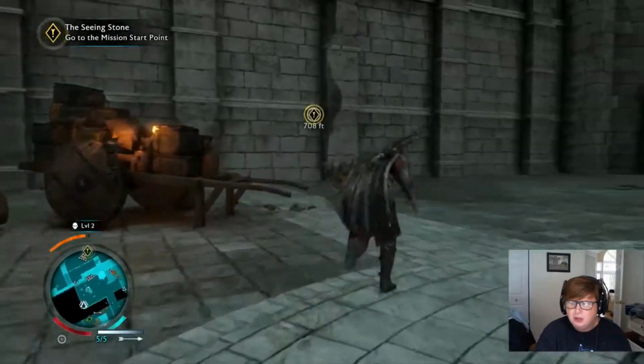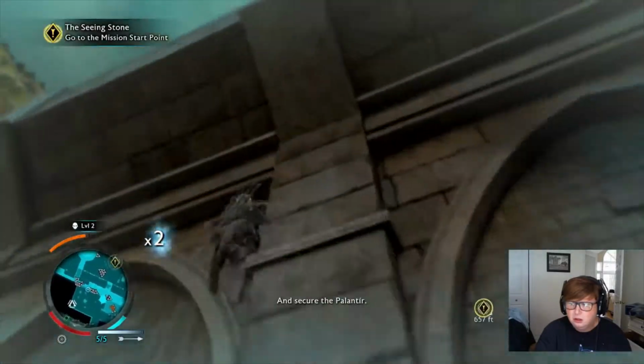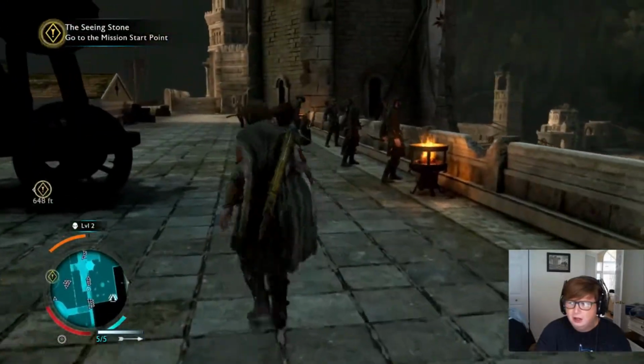Alright, so we're heading off in this general direction. We should investigate the Great Hall and secure the Palantir. Is there a guy over here? No, these are friendlies.